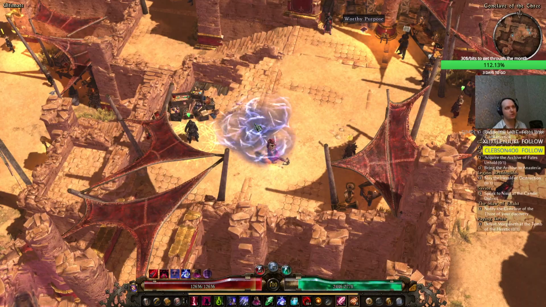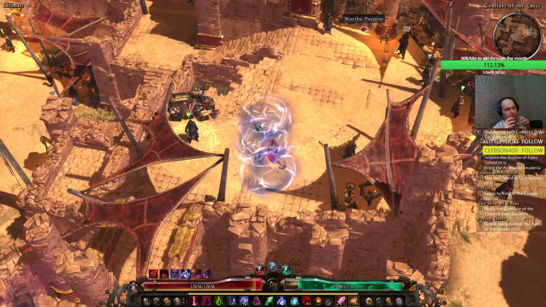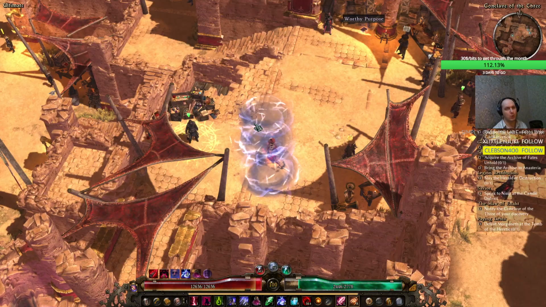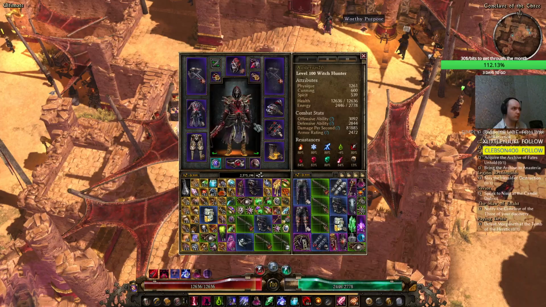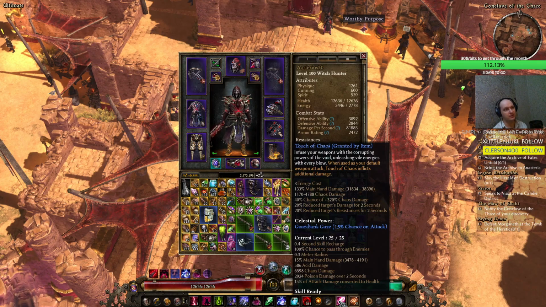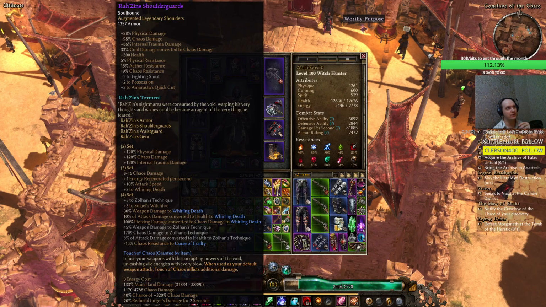So we're gonna be talking about all the good parts of the build, all the bad parts of the build, early game, late game stuff, because early game is played a little bit differently from late game with this build. You see, the Touch of Chaos is only available when you get Razin's Torment on. It's the 4-piece auto attack bonus. Before that, we did utilize a slightly different tactic, and we're gonna talk about it in detail.